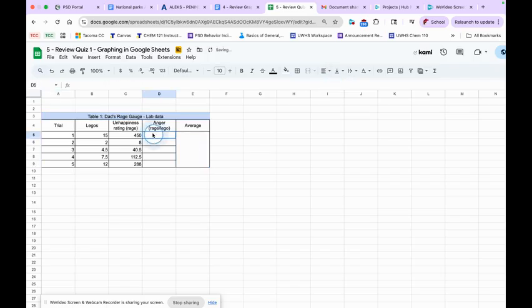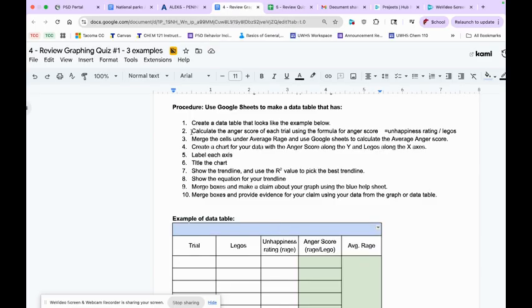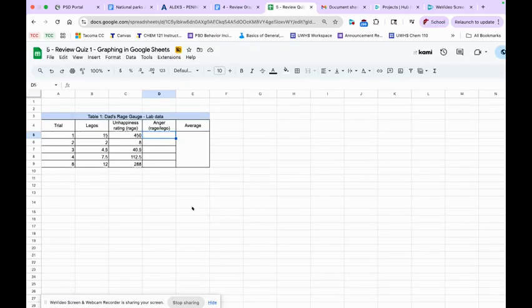But what I need to do next is go through and calculate this anger column. In your laboratory directions, it says calculate the anger score of each trial using the formula for anger score. Now it gives you the formula right here as equal unhappiness rating divided by Legos. So that is what we're going to use. We're going to go back into our sheet. I'm going to click on the cell that I want it to go into.